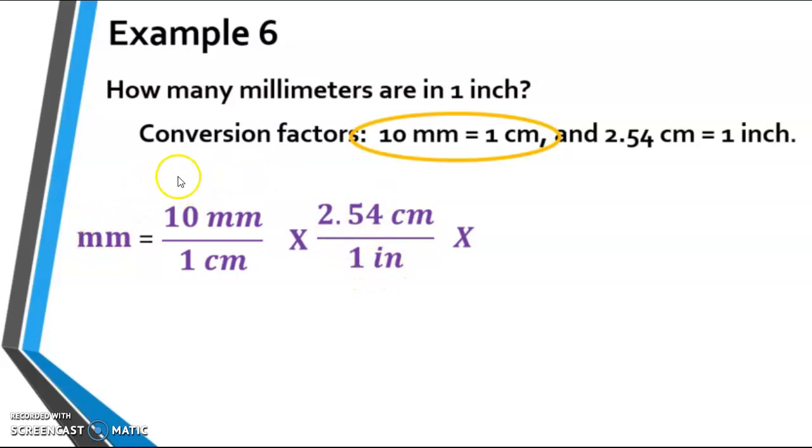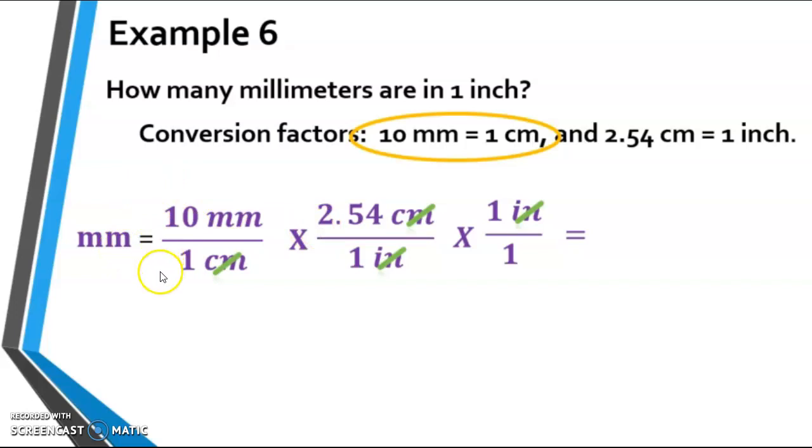So we've got our desired answer, we've got our conversion factor, we needed another conversion factor, and now we hope we can move on to the given. We have inches in the bottom, which means we need inches at the top. Okay, and so let's go to our given. The given said we were asking how many millimeters are in 1 inch. So let's stack our 1 inch over 1, and I think we're ready to do our math. Let's check our units just to be sure. The centimeters get to cancel, inches get to cancel. So the only thing we were left with here is millimeters. That's good. That's what we were asked for.